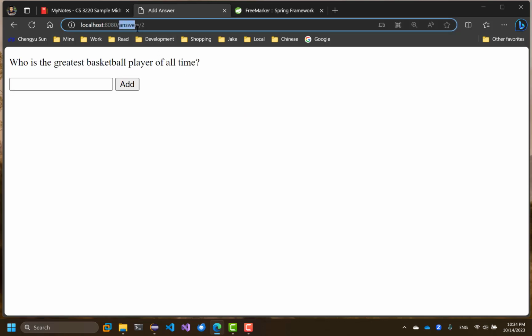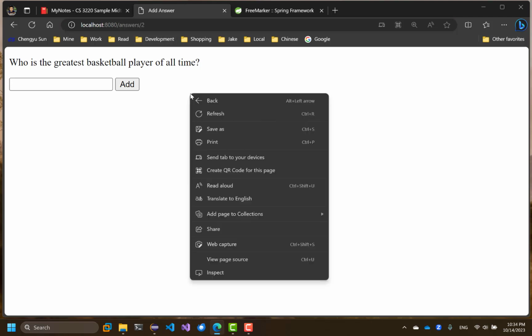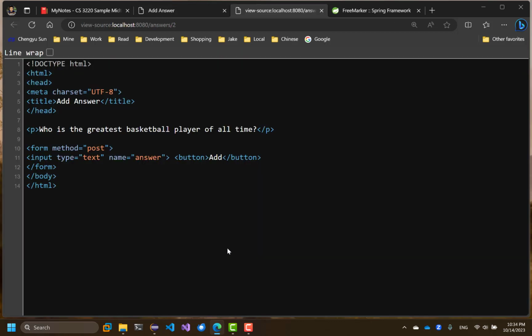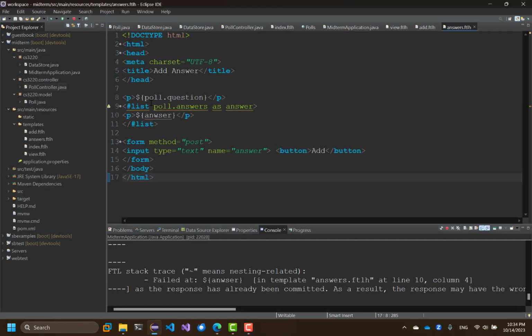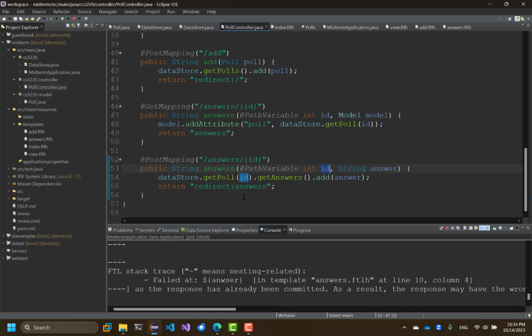So this one gives us the URL answers slash 2. And if I have a form here, it should submit back to answers slash 2. I think maybe it's the redirect part. Yeah, it's the redirect part.